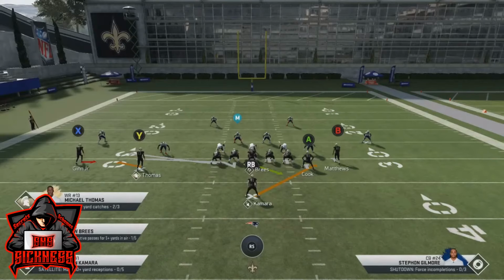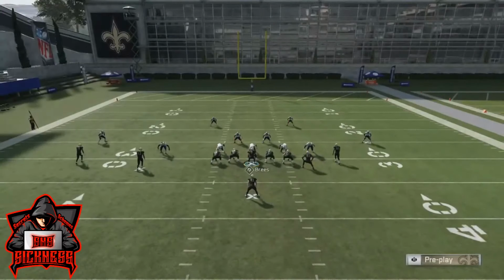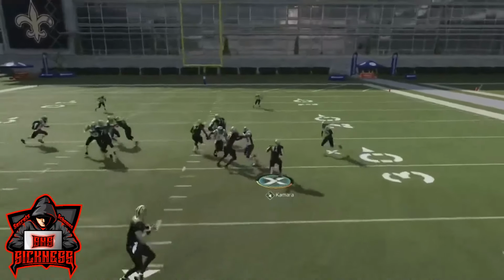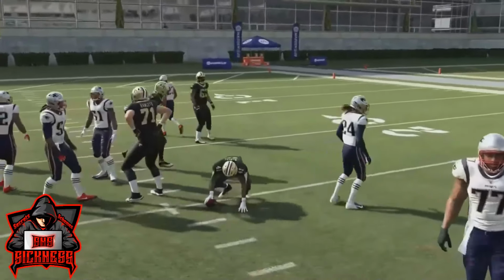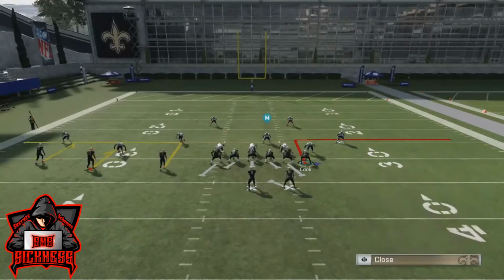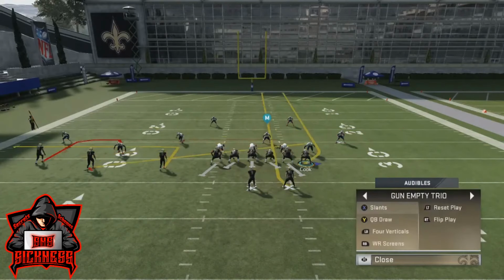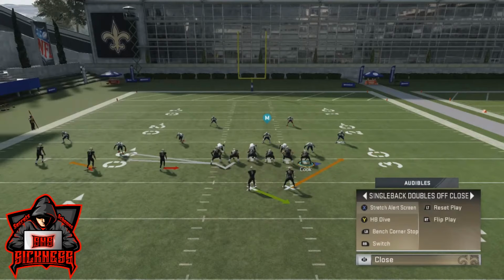I'm not going to tell you that you have to throw that screen every play or have to run the stretch. It's mainly you seeing what the defense is in and recognizing what option you need to take on the play. So I'm just going to run it here just so you can see how it works. As you can see, the tight end picked up the blocker. My wide receiver on the right side didn't do a good job at blocking, and he went ahead and blocked the inside linebacker, which left the cornerback wide open to make a tackle. But I still was able to cut inside and get a few yard gain.